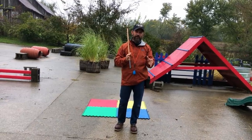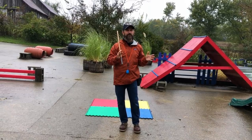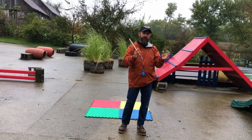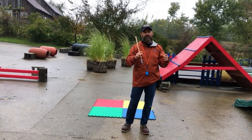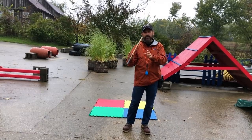And the reason is, well, one, it's fun. It's just a lot of fun to try to open up lines of communication and motivation between new dog trainers and all the different dogs. It's fun to watch the dogs try to figure all this stuff out. And it helps develop a certain kind of timing and subtle ability to influence dogs from the new trainer's perspective.